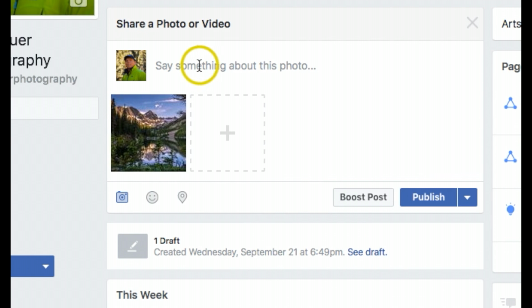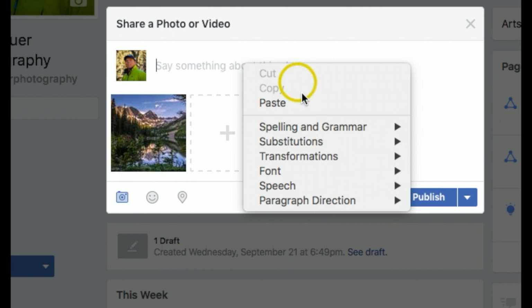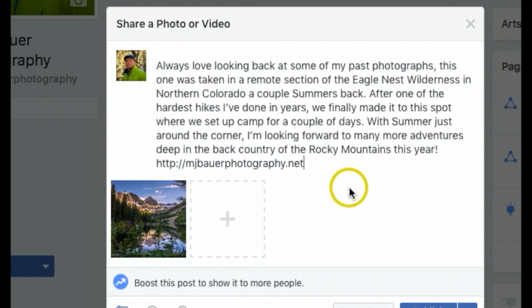And right here, a lot of people will just post a picture out there. I notice a lot of photographers will say beautiful cascading lake or streaking waterfall. They'll have a name, but they really don't tell the story behind their photographs. And to me, I always love telling that story behind the photograph. And it's amazing the engagement I get by doing that. If you only just put a real simple name of your photograph and you post it out there, you might get a lot of hits, but I say break away from the herd, do it a little different. So I went ahead and added some text, and now I'm just going to hit publish.